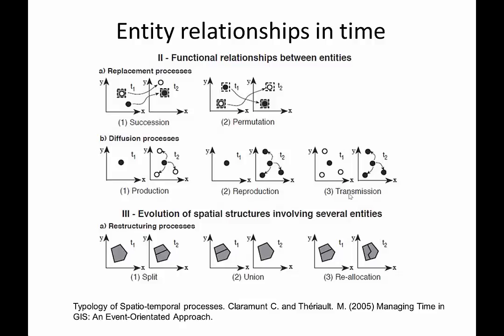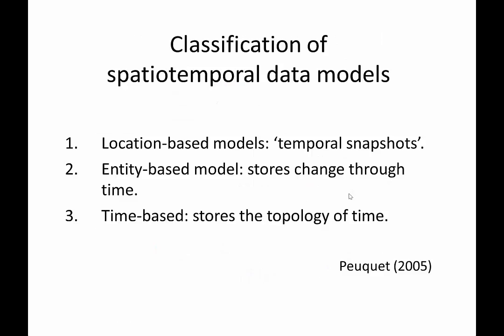So with our data model, you may or may not need to record these types of processes in the data structure, or provide a data structure that allows us to analytically generate these kinds of patterns, so that we can see whether these kinds of patterns and relationships exist in the data.